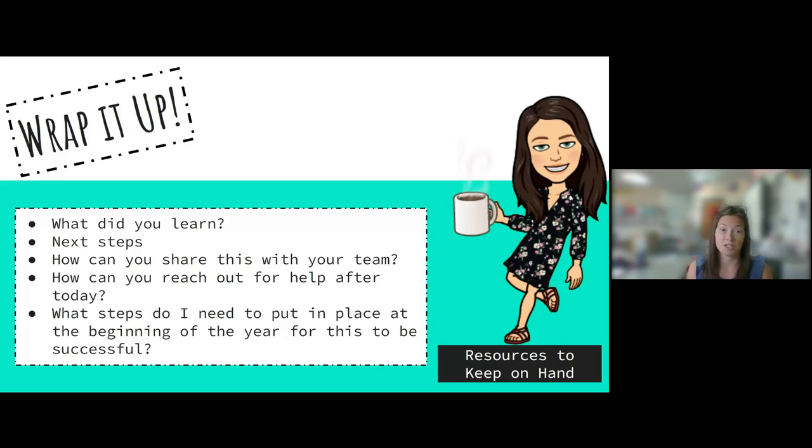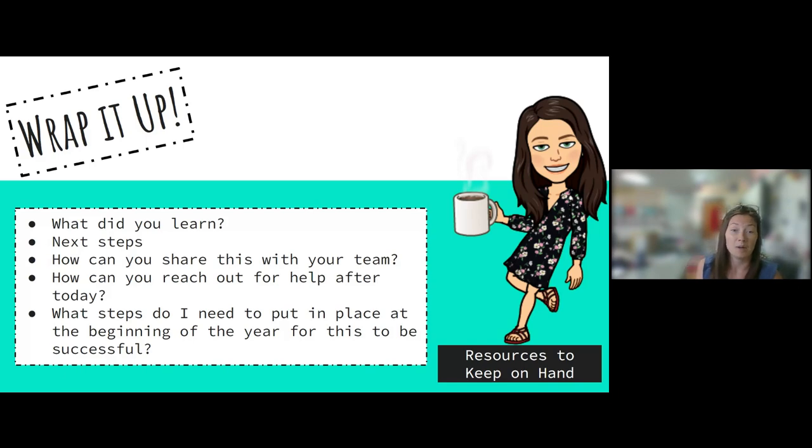Again, these are supposed to just make our lives easier, because we're all going to get sick. Things like this are going to happen. We don't want to make this harder for us, right? In times like that, having these plans ready to go is what's going to make our lives easier. Reach out if you need help after this. On that very first slide, you're going to have access to these, and there are ways you can reach out to me if you need help. You can always reach out to all the people at Seesaw for help. Do that, because that's why we're here, right?